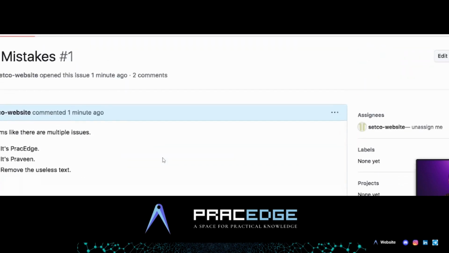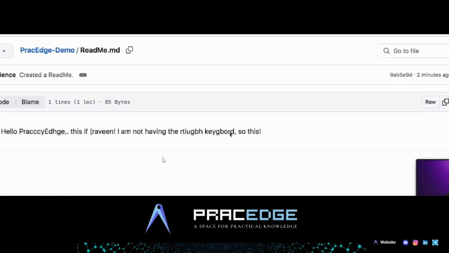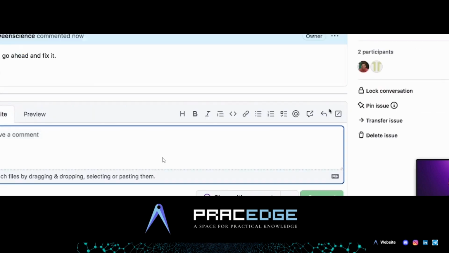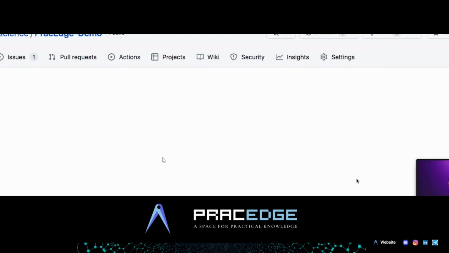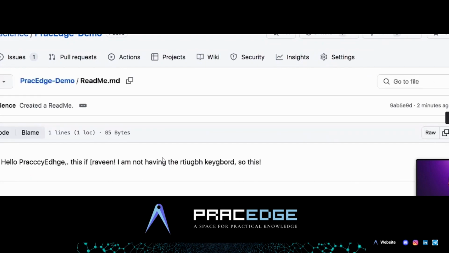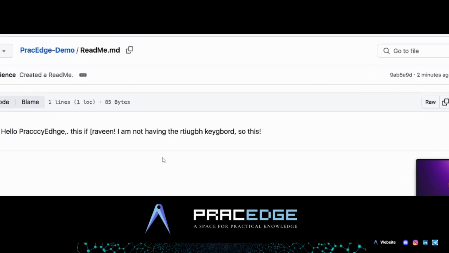So what I'm going to do is go to the code and click on this README file. Here is where the issue is. I'm going to click on edit. Well, do you have access to this? No. It says fork this repository and edit the file. It doesn't say edit the file. But if I go here as the owner and press this button, it says just edit the file and immediately it shows the editing thing and preview everything. But for the other person, it says fork this repository and edit the file.